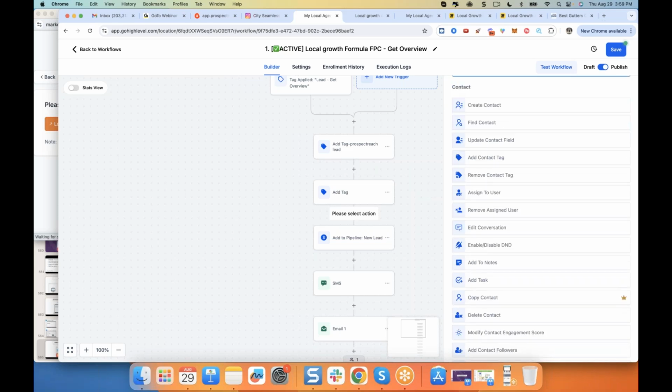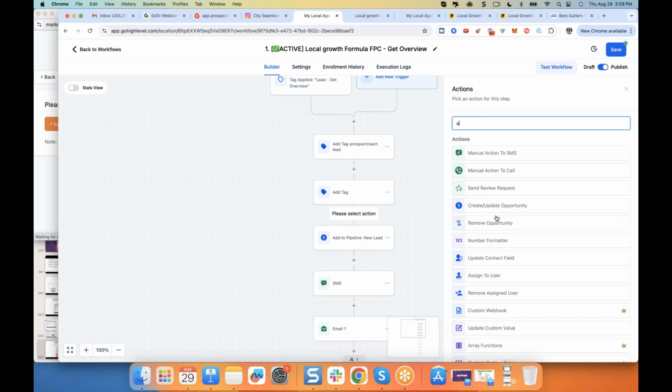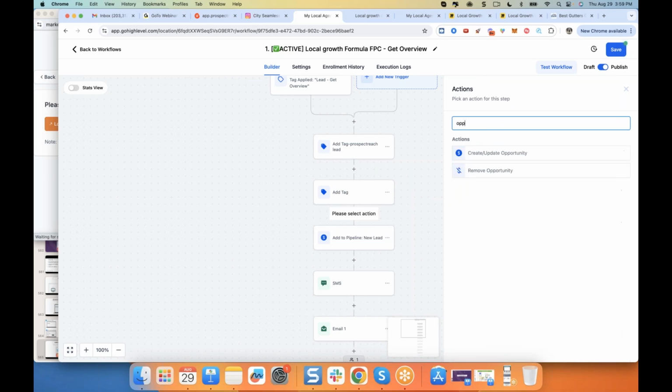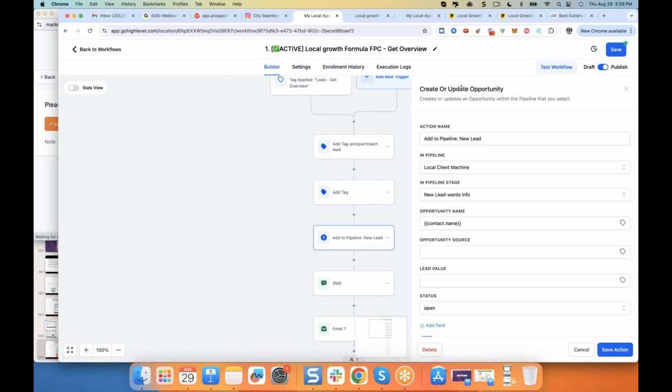One second here. Let me click on update. Okay, so this one here, as you can tell, is called create or update opportunity. So this is what I created here.